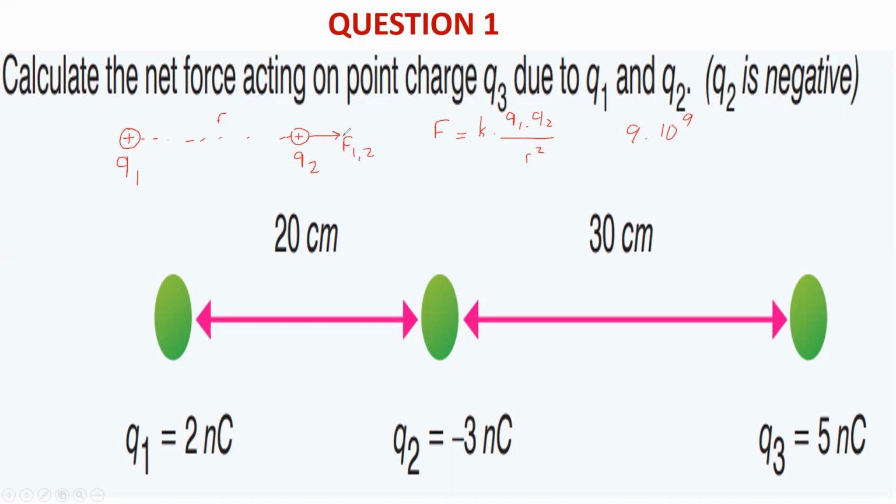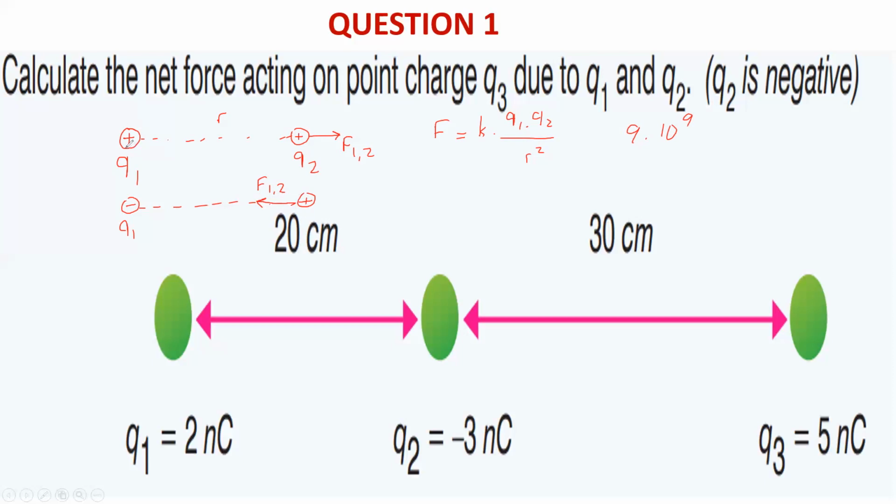So you can say this is F12, as you see, direction to the right. Why? Because you have positive and positive. We are going to use this here for Q2, Q3, Q1, Q3. So we are going to calculate all. And if you have another one with negative, Q1 is negative and Q2 is positive. Now direction is this way. This is your F12. As you see, we are going from 1 to 2. Because negative and positive attract each other, so direction to the left.